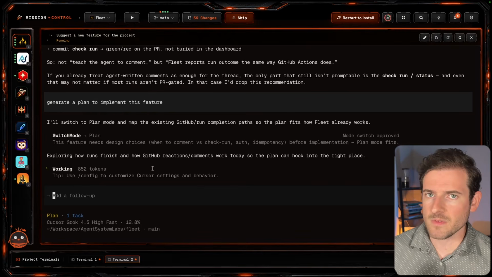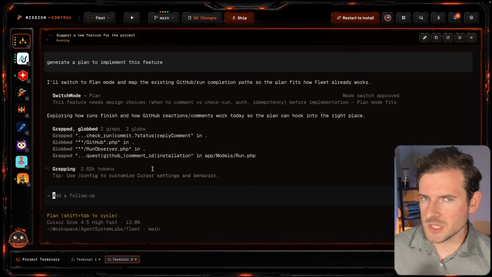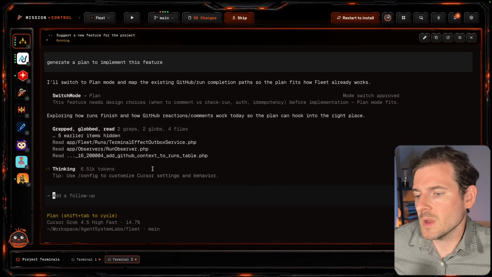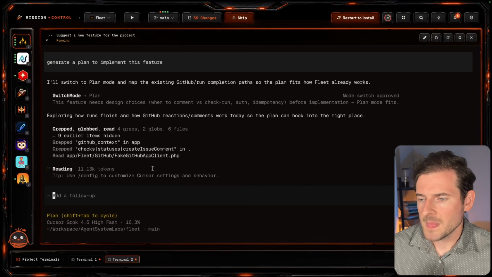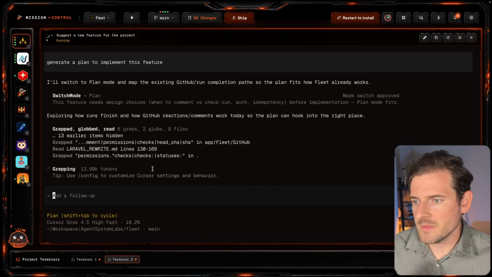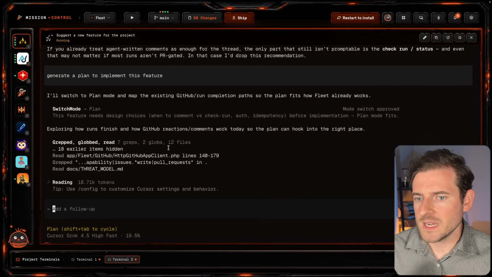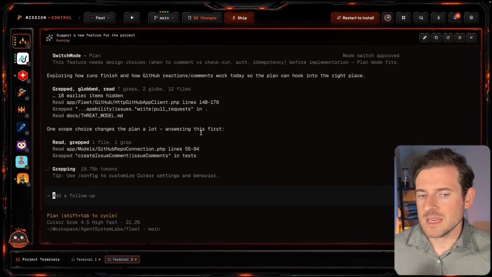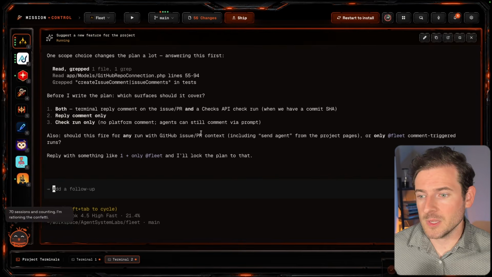I do find Grok a pretty fast model. It's just not that intelligent. I have caught it doing some pretty dumb things, but it's decent and it's very cheap. So let's let this run through its plan mode. And at this point, it should be going off and investigating my code base to try to understand what exactly it will need to potentially change in order to implement GitHub reactions or comments, okay? So we're gonna let this run, and then I wanna run through the adversarial reviewer agent to show how much stuff the initial plan is probably going to miss.